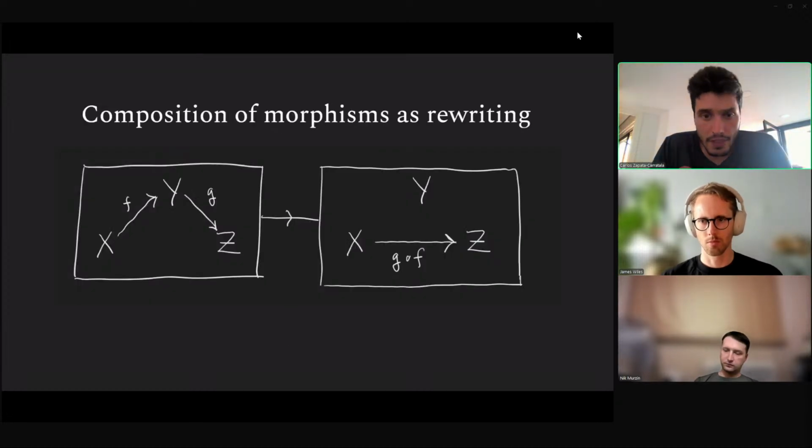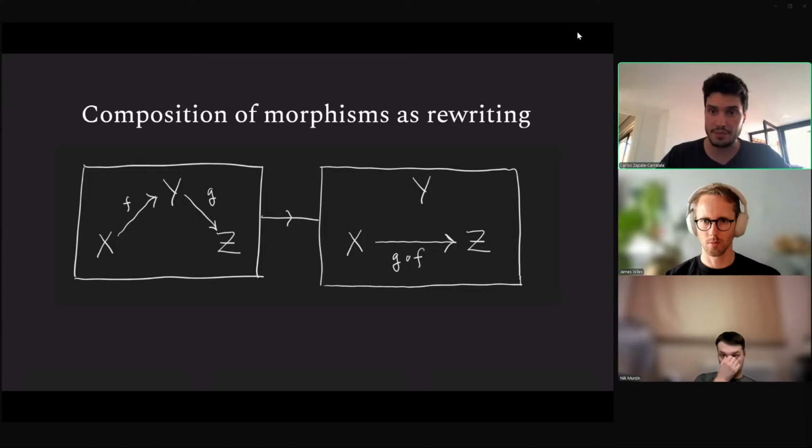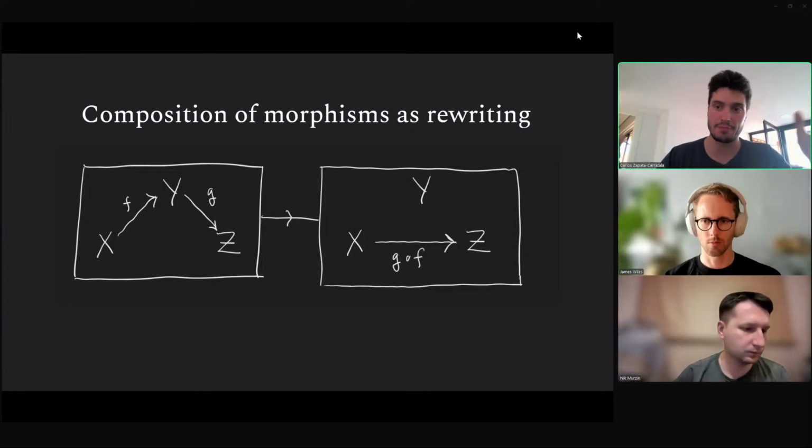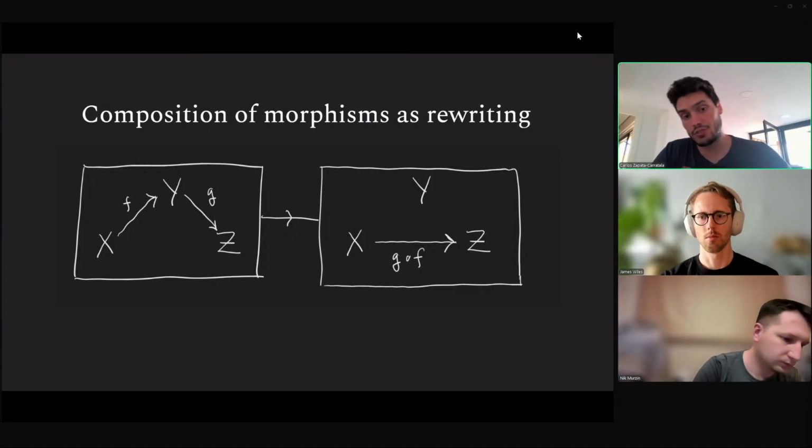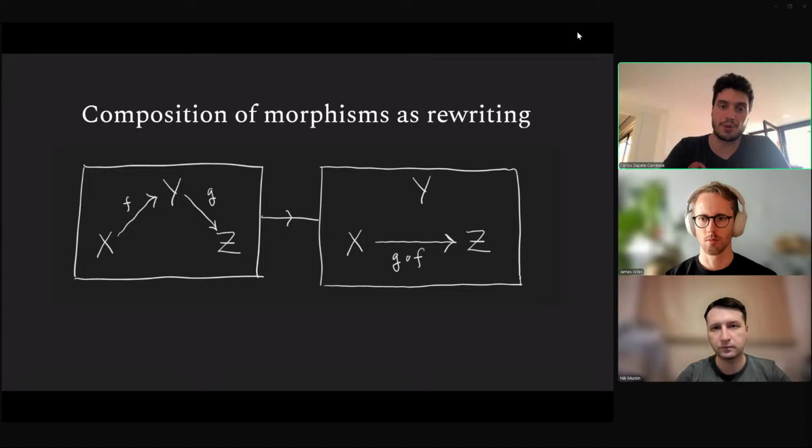So in category theory, you have this abstraction of many different notions in mathematics or science in general. So here, X, Y, Z might be some sorts of systems or states of a system or objects in some abstract sense, and F and G might be processes or programs or functions between them, right? And so you have this notion that when you have a process and then a process, if the domains of these processes, so the actual stuff that the processes involve, match, they can be composed.